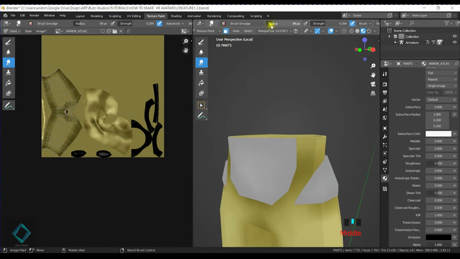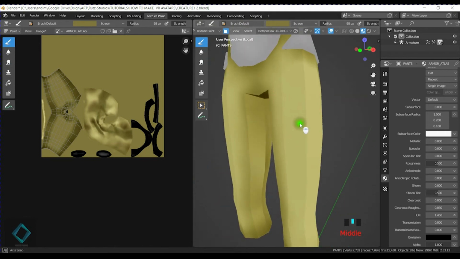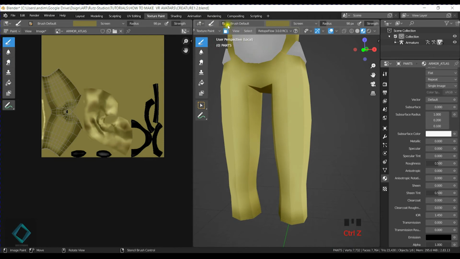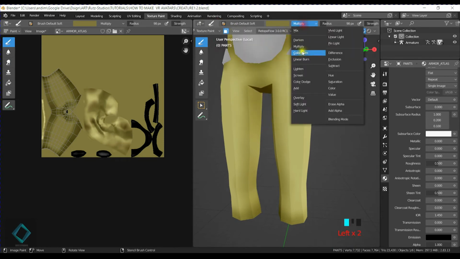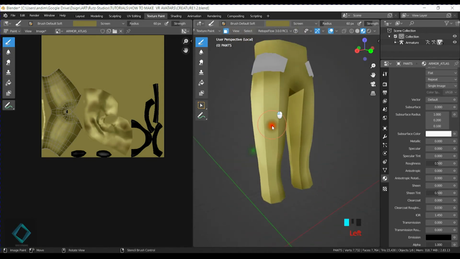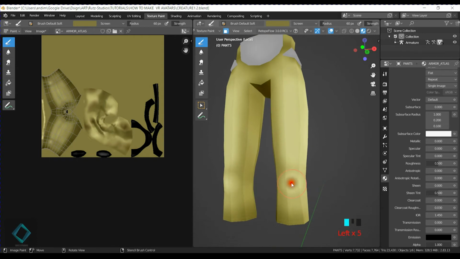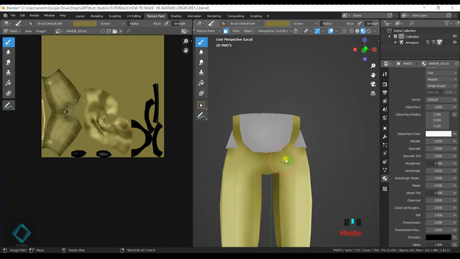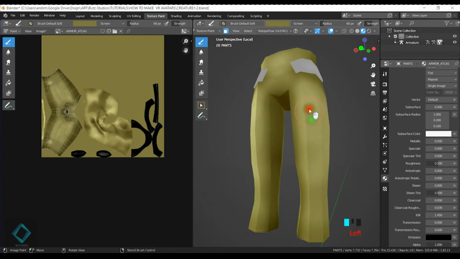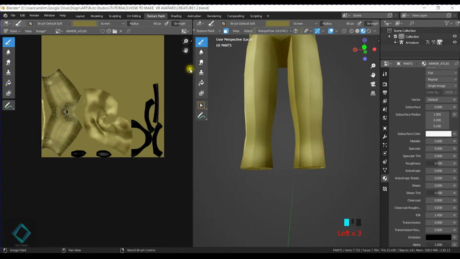Okay, so now let's do some screen just to lighten up the area. Screen, just go like so, here, here, there, there on the knee, crotch, the back, this part right here, and just some blending.